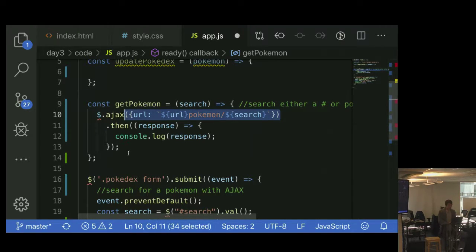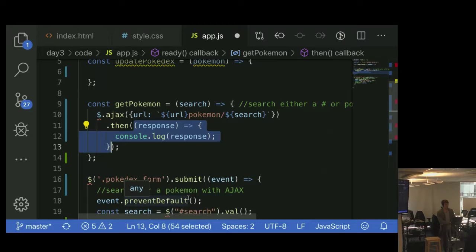Once we've given Ajax the configuration object, it will asynchronously try to accomplish that request. Because this is an asynchronous function, we need to handle it in an asynchronous way. And we've seen a few different ways of handling asynchronous methods at this point, one of them being callbacks, the other one being promises. In the case of Ajax, it wants us to handle it with promises. So at some point, Ajax is promising us that it will return the HTTP request, or it will return that it couldn't finish the request. So we're doing a dot then to wait until that promise is returned. And if it's successfully returned, we will run this callback function in our dot then that takes the response and logs it to the console.